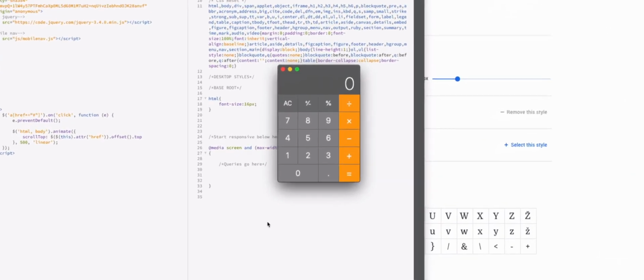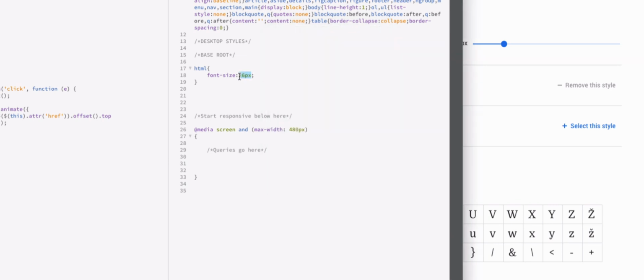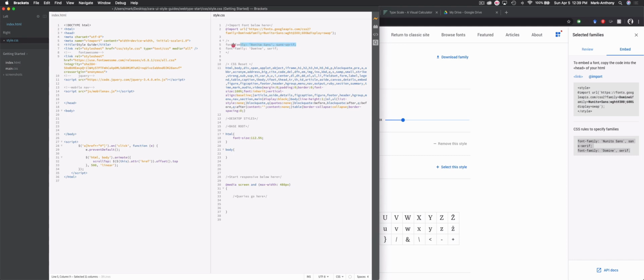Remember to convert your units from pixels to percentages, or you can use ems. To convert pixels to ems, divide your pixel value by 16, which is the base unit for your HTML browser. So for example, 18 divided by 16 is 1.125 ems. Then to convert your em to a percentage, multiply your em by 100. This will give me 112.5%. I can now set my HTML font size to 112.5% if this is what I'd like to change my base root to.